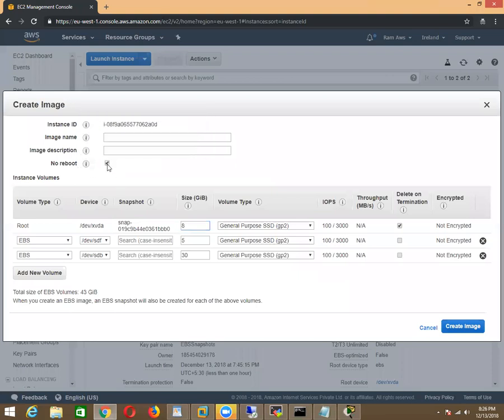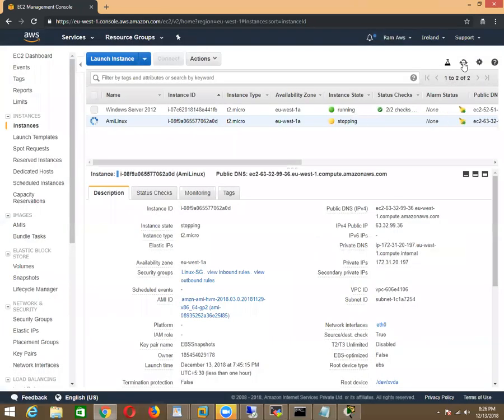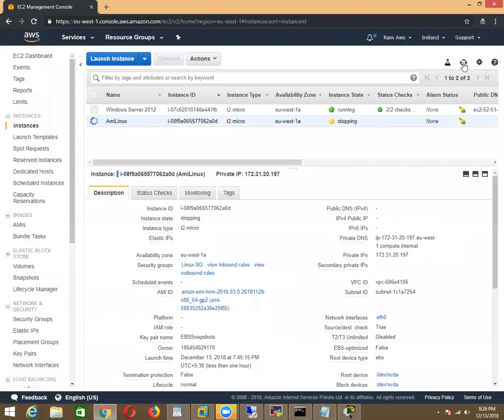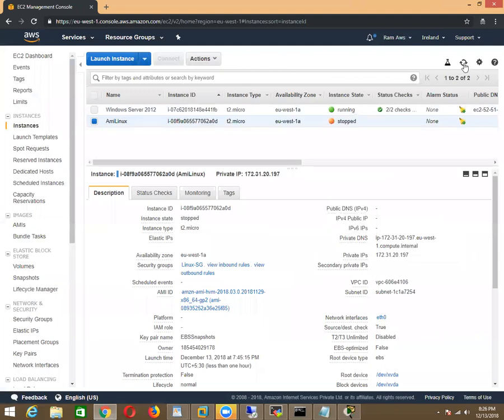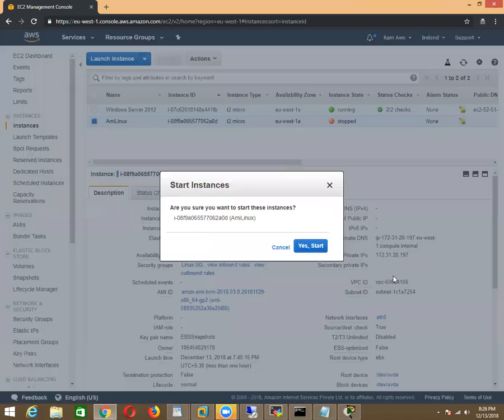If you are not selecting this one, it will reboot, and then also it will change your public IP. So there are many scenarios where you need to stop your instance. See, the public IP went off. And now again you start your instance, another new public IP will be generated.